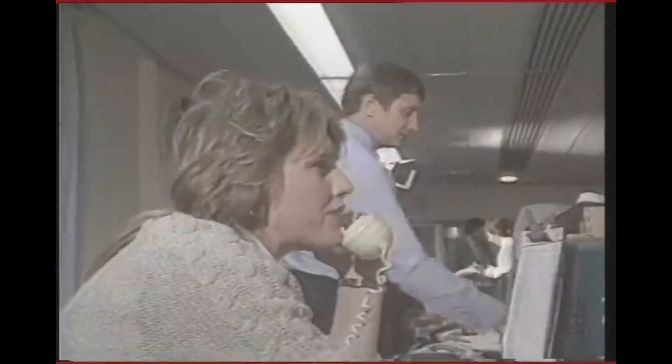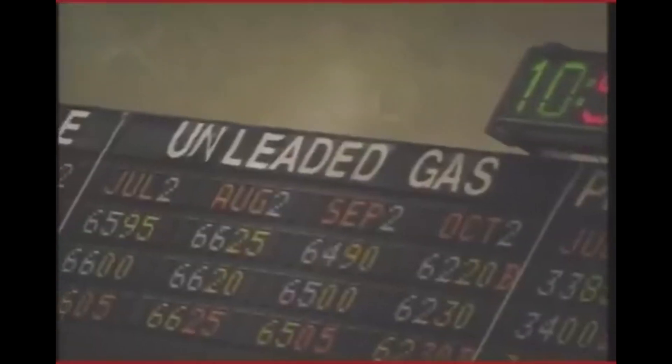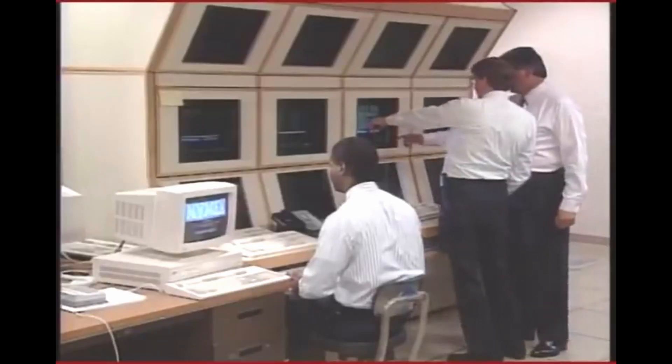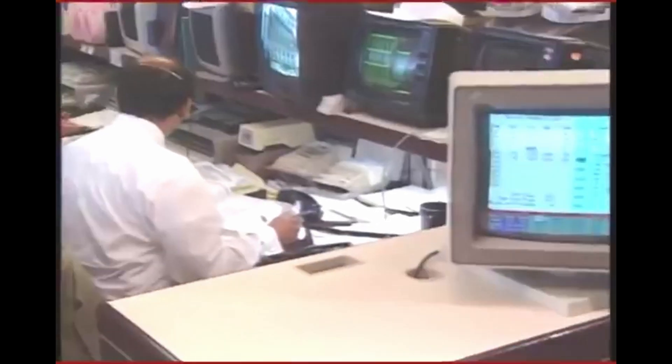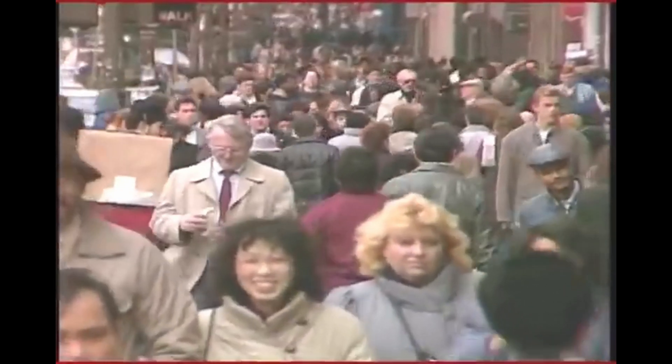But in all the mass hysteria surrounding the near-magical benefits that computers brought Wall Street was a dark day. On October the 19th, 1987, the stock market inexplicably crashed in what was one of the largest stock market crashes in Wall Street's history. Supposedly, computers were to blame. This is the story of how computers caused the biggest one-day percentage drop in US stock market history and cost the global economy more than a trillion dollars.